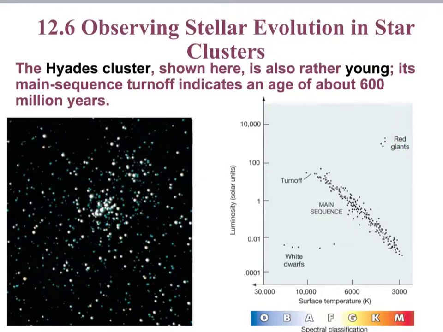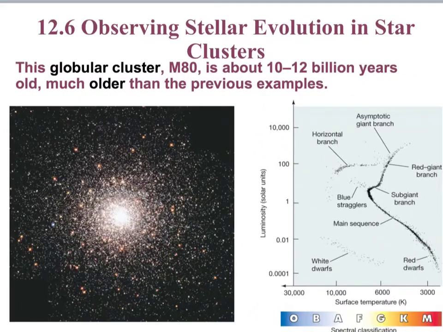We have some red giants, but here's the turnoff point. That means everything above this mass has already turned off the main sequence. Here we can see this one where we have well-defined branches, a well-defined white dwarf area, and we also have some white dwarfs that are dimming, that are nearing the end of their white dwarf phase. So this would be indicative of clusters that are pretty old, even in universal ages, like this one that is about 10 to 12 billion years old. This is a globular cluster.